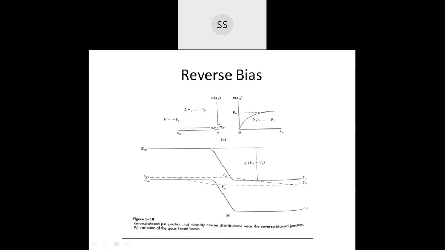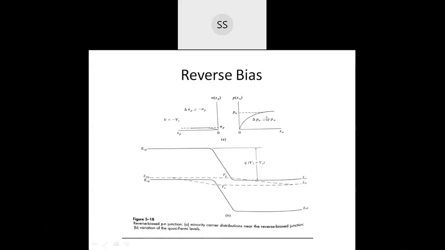Now at this edge, under reverse bias condition, you can see that the dotted lines are there. Gradually the curve is tending towards zero. This indicates that during the reverse bias, the minority carrier concentration at the edges tends to zero. Similarly, come to the other side, the N region. In the N region, assume Pn is the hole concentration. At the edge you can see the concentration gradually coming to zero, but it is not zero on the other side.